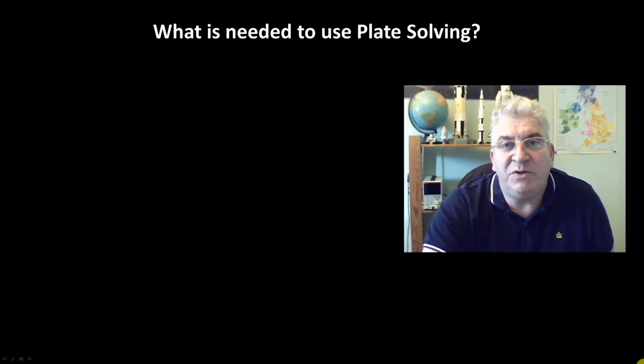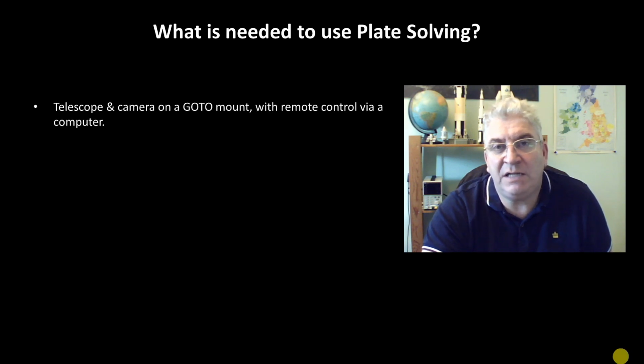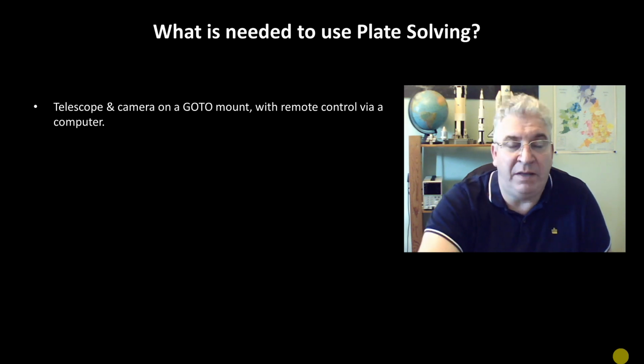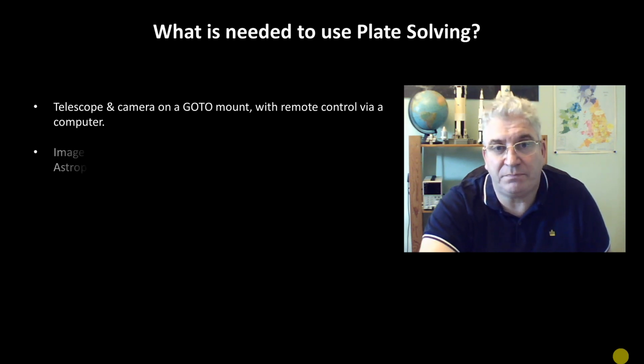So what equipment do you need to be able to do plate solving? Firstly, you're going to need a telescope and camera that's mounted on a go-to mount, and you're going to need that go-to mount to be set up for remote control from a computer. In my case, I use a Skywatcher HEQ5 mount, and I use the ASCOM platform and the EQMOD to make the connections between the computer and the mount.